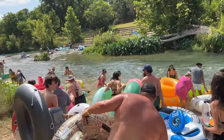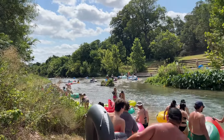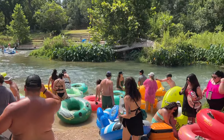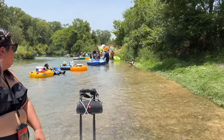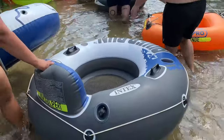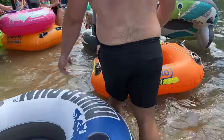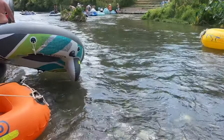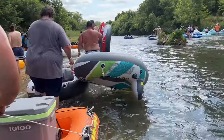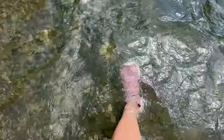Then you're going to walk down this big hill carrying all your tubes and your things, and get into the water. Once you get in, only stay right here at the entrance to put your cooler into the cooler tube. Then walk quite a ways down because you don't want to start a traffic jam when trying to link up. It's pretty rocky anyway, so you wouldn't want to float this little area and risk popping your tube.